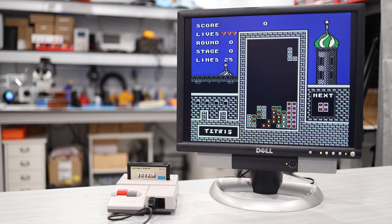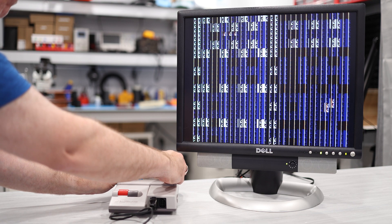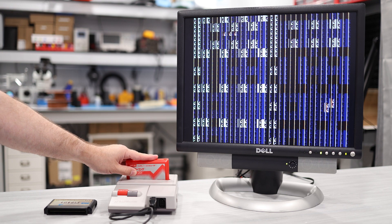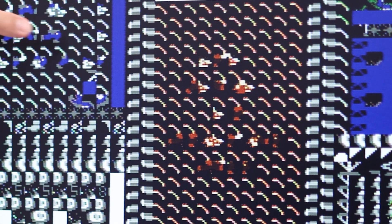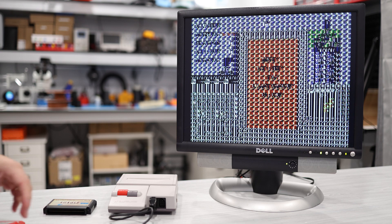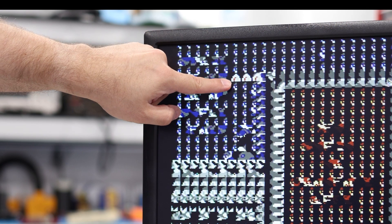A good example of this is what happens when you do a live cartridge swap. I have a game of Tetris running on my AV Famicom. If I pause the game and pull out the cartridge without turning it off, the CPU enters a halted state. But notice that the graphics, though garbled, are still being displayed on the screen. Now I'll insert Donkey Kong, and you'll notice that the screen redraws, even though the CPU's halted. This is because the PPU is still running, and it's pulling the tiles and sprites from the character ROM chip in the Donkey Kong cartridge. If you look closely, you can even see Mario's face here.